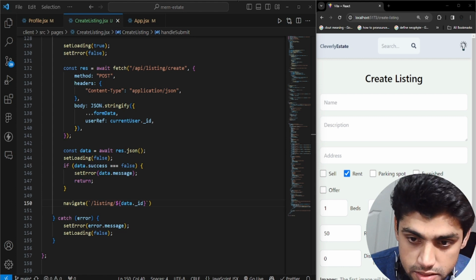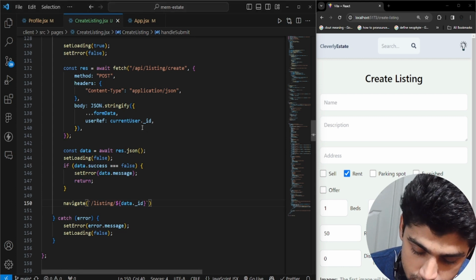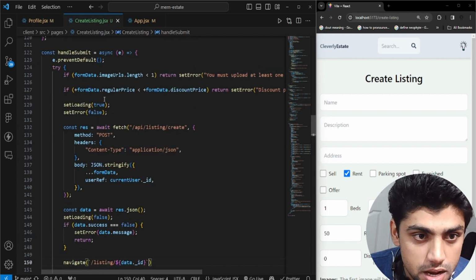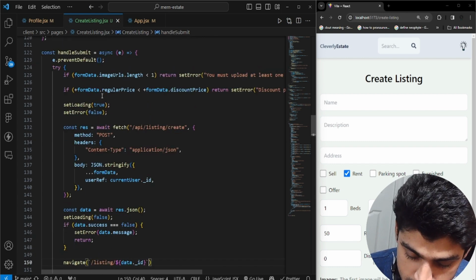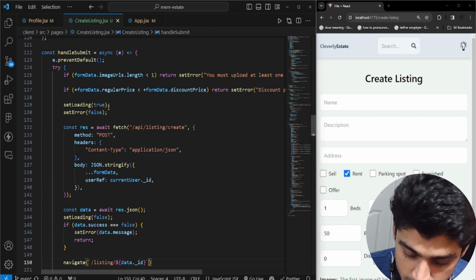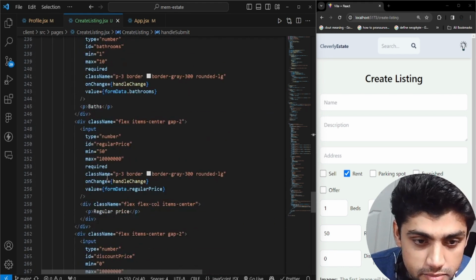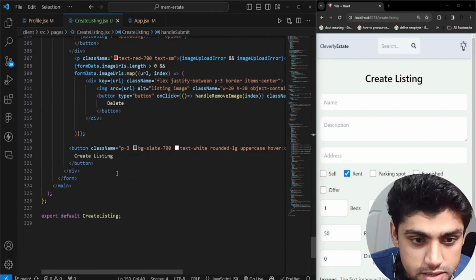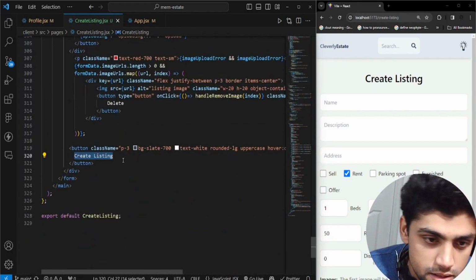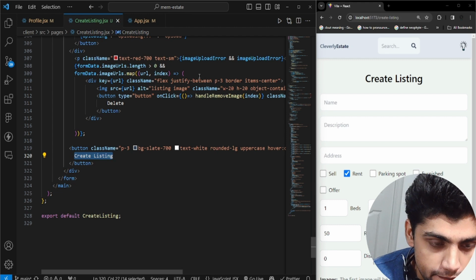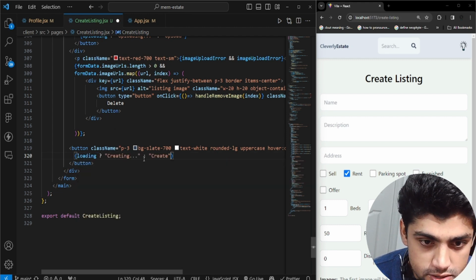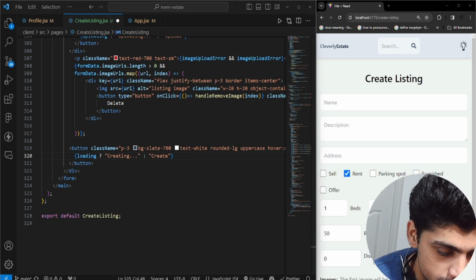I don't actually see anything missing, because this entire handleSubmit function is looking good. One other thing that we might want to add here is that when we have a create listing button, we could have a condition that checks whether it's loading. So it's just basically going to test whether it's creating or not.